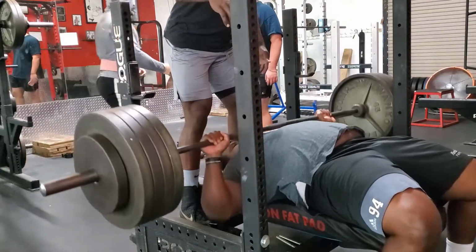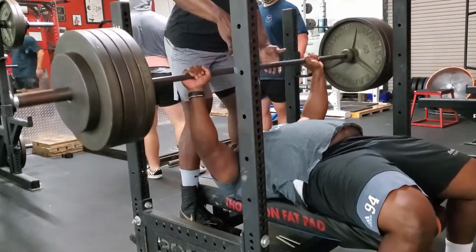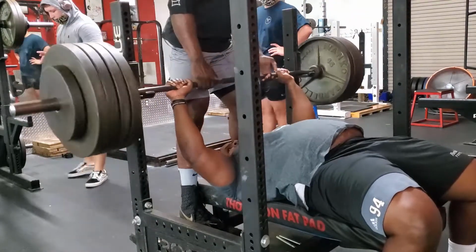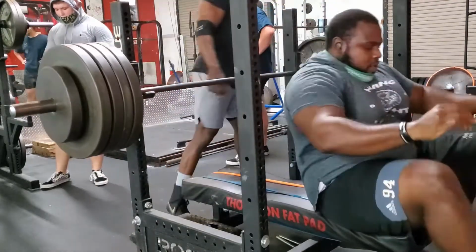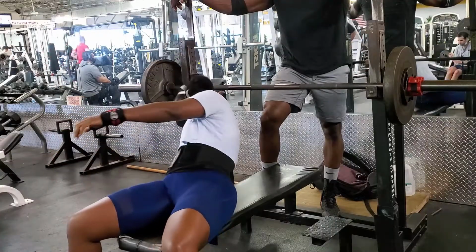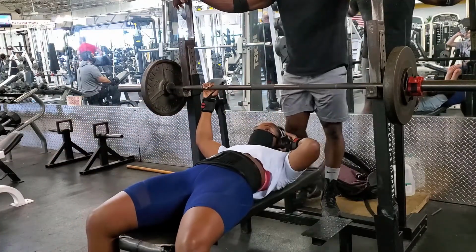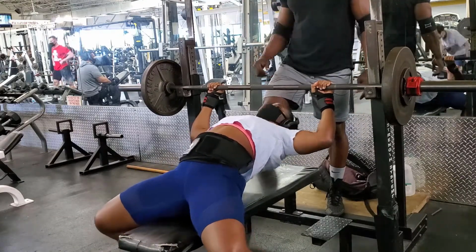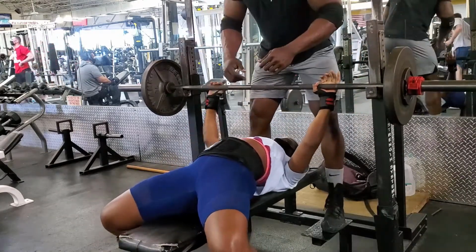He even does some pauses on the chest, which is something that we're practicing for him because he's gotta get used to the powerlifting commands, which are pretty nasty and savage. Believe it or not, the powerlifting commands are not fun. Sometimes you gotta hold that weight down there instead of power it up. You guys have seen it from my powerlifting meets. If you haven't watched those videos, go back and watch them.